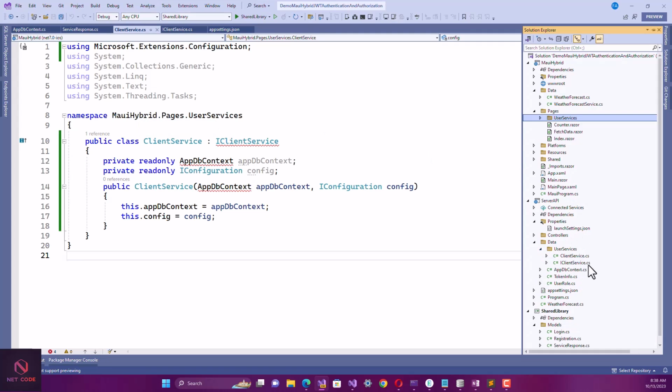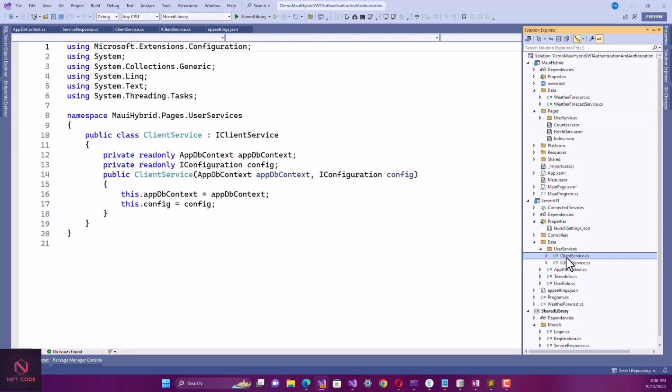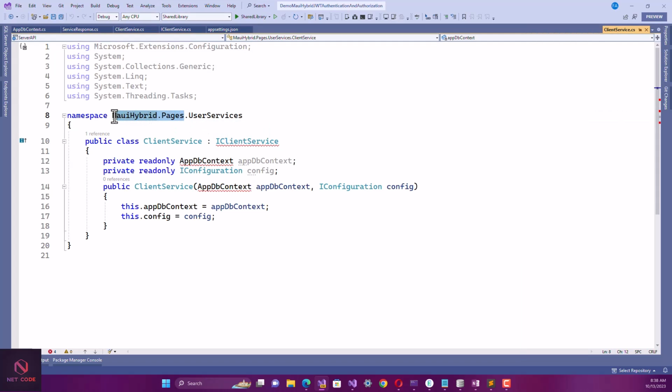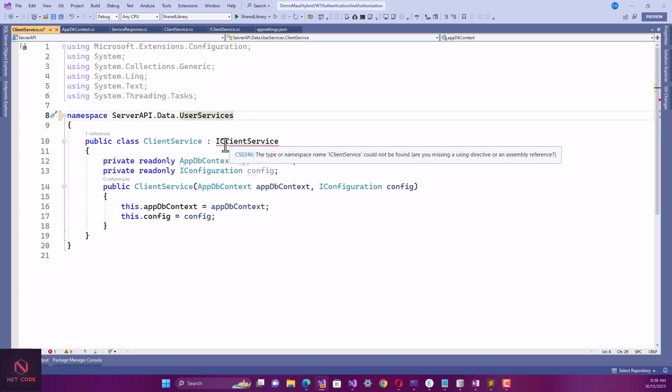Let's see. So when you open this, instead of this, it is from the server. So this is the ServerApi.Data.Services. Okay, so that is it.